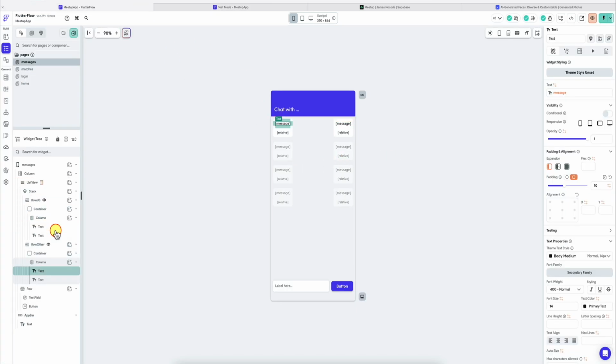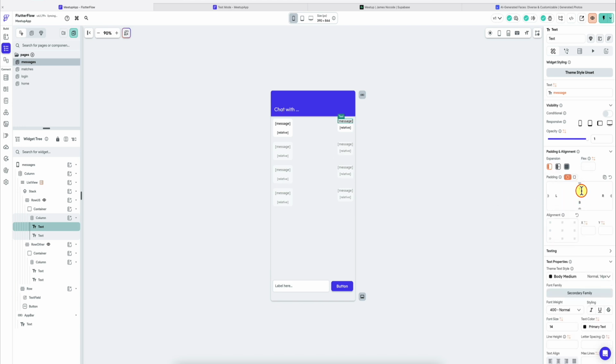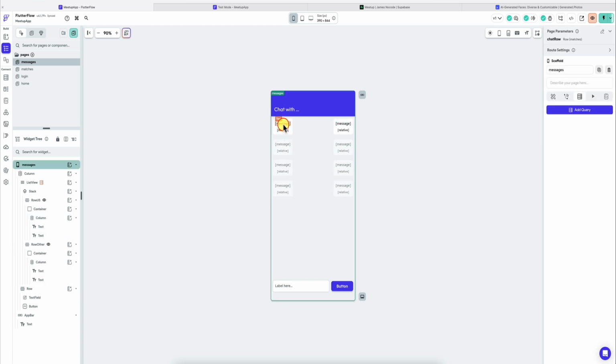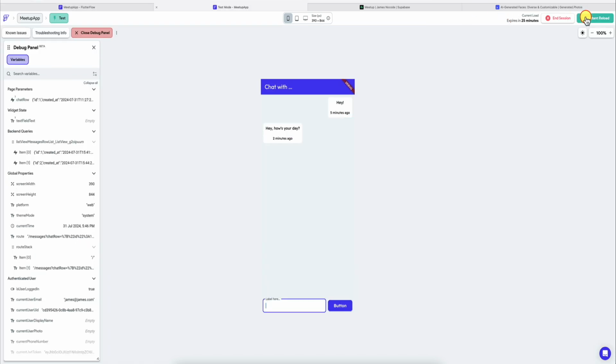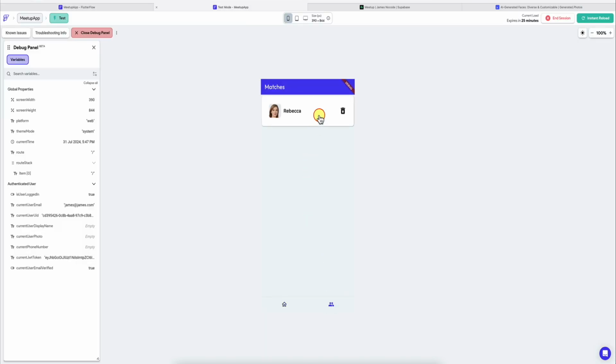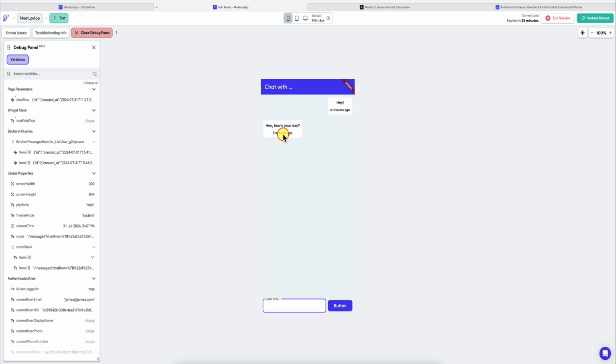And so the way we do it is we come back to the top one, and here what we can do is we can have the padding everywhere, right? Because the bottom already has padding. This relative already has its own padding, and so we can come over here and that is what we have. Okay, so now we have a message and we don't have as much padding. Let's go ahead and reload this. All right, click here, and now it looks a lot better. All right, so this chat is starting to come together.